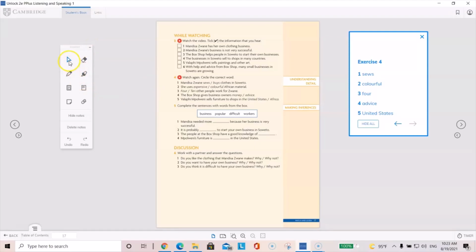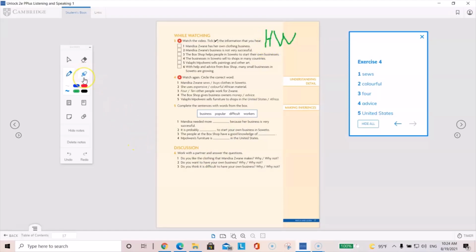Here is the pointer option. This allows you to move around with your mouse. Here is the pen feature. You have different sizes that you can choose, and these 4 color options. If you want to enter or type in whatever message that you want.